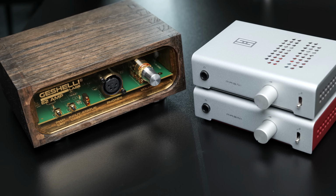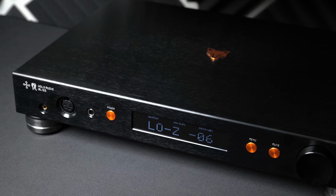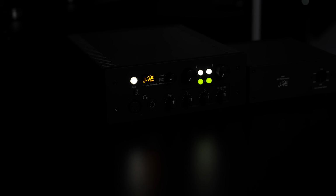amazing bang for the buck, to high-end products that provide absolutely stunning sound quality and design. But it's pretty rare that you find something which ticks just about every box, and rarer still that you find something which does that and then goes 10 steps further. This is the Zahl HM1.